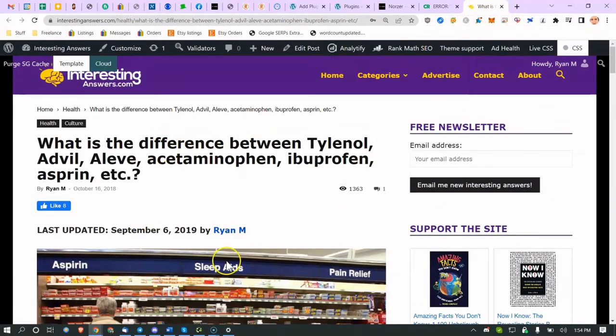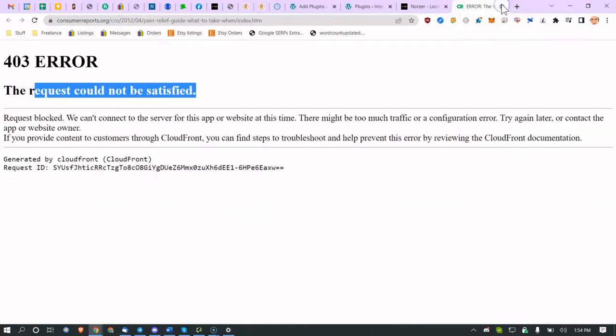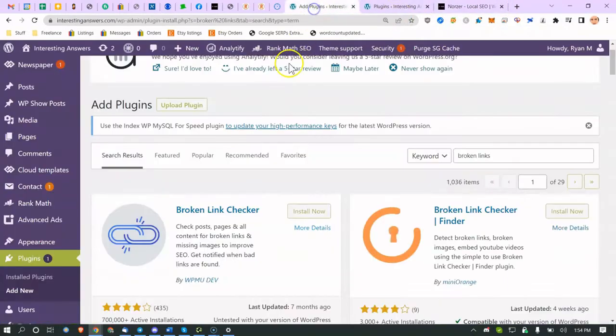So it's a good way, but I mean, who wants to go there and manually have to do this, right? I wanted something to scan in the background for broken links. If it finds something, send me an email. So there's a really cool plugin called Broken Link Checker by WPMU Dev, which is very respectable. I don't know if they're a company, but I think they are a company.